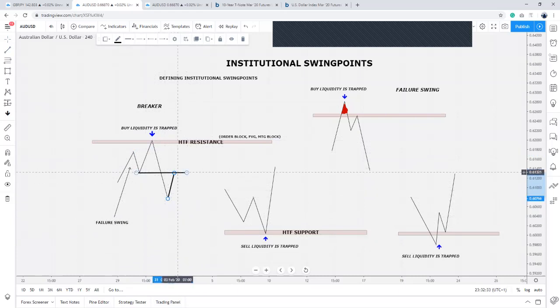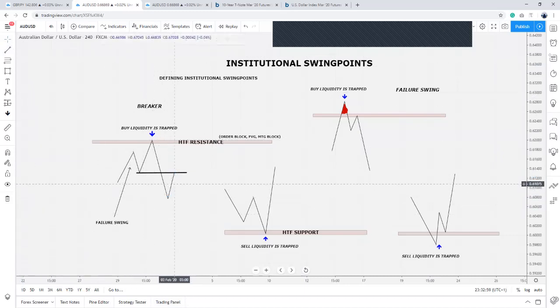So they will drive price back up to this level to pair up the buys with the sells and close out your buy positions at break even so that they can then be net short. So once you start to see price retrace back to this level where price took out this failure swing, this is your opportunity to sell short again for a re-entry, or entry number 2, if you want to call that. So this is the way you can approach trading the breakout when price makes that false swing or falls short of that higher time frame level. Then you know you have a breakout on your hands and you can begin to anticipate that.